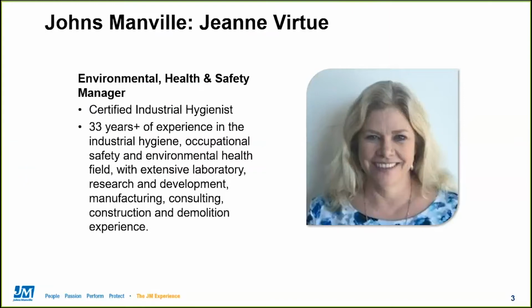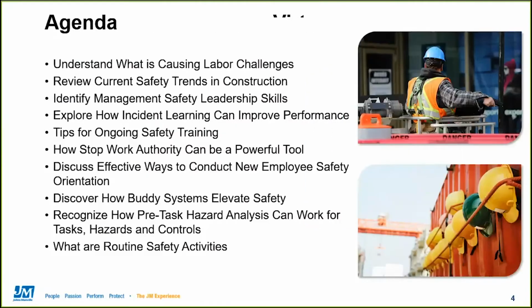So we're in the thick of a lot of construction safety, in addition to keeping our R&D operations and pilot lines up and running while we undergo this renovation. I'm also responsible for our work from home employees across the country and in Canada, and they are on a wide variety of job sites every day with changing conditions all the time. So I'm happy to talk to you about a few different topics, and this is our agenda for the day.